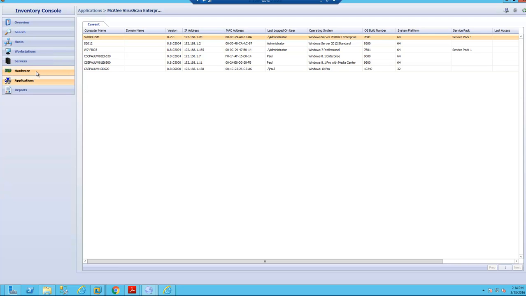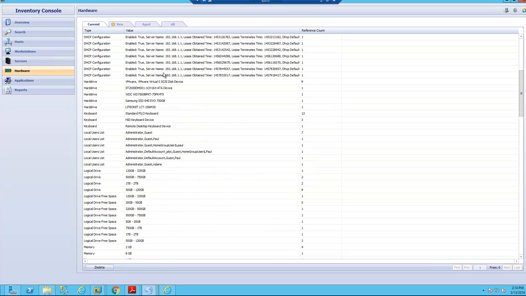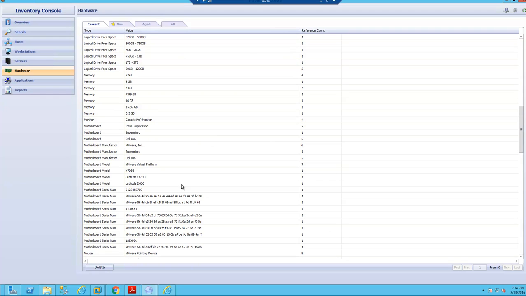This also includes hardware. Here you can see we get all the way down to the BIOS asset tag level. We can tell you what's installed on it, the specs, all the important hardware information. So if you have to go to Windows 10, you can make sure the endpoint has the resources to support the operating system. This also includes noticing if they're virtualized. We're seeing a lot of common issues with users in the community downloading VM Player or Workstation to their endpoint and bringing up another operating system, and it wouldn't be secured unless you can find it with visibility.